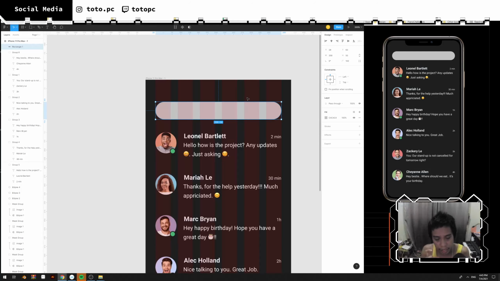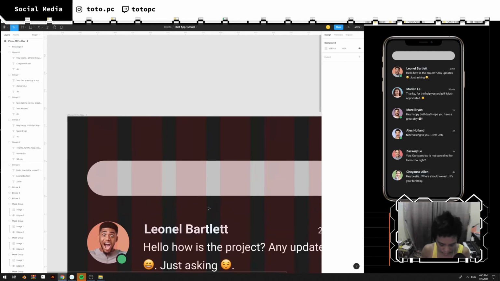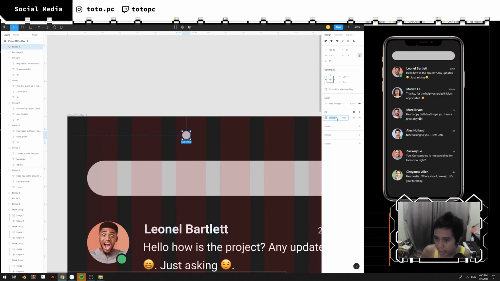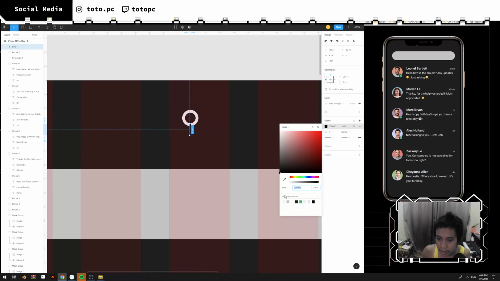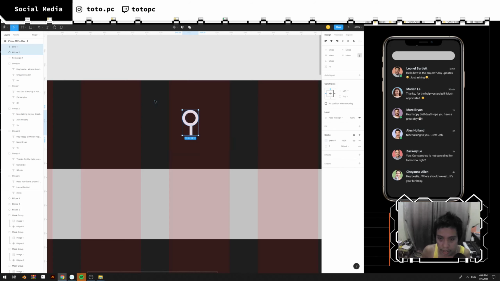We need to create an icon for it. So we'll have here a circle, oval there, and we'll have a stroke, which is the same color as this one. It's blue. So we'll have it like 2. Then we'll have a line, L. Drag it along that. Paste, get the color here, and we'll have it like 2 there. And we're gonna align it. Select both and align there. If it doesn't align properly, you need to limit yourself. So you can have it like that.